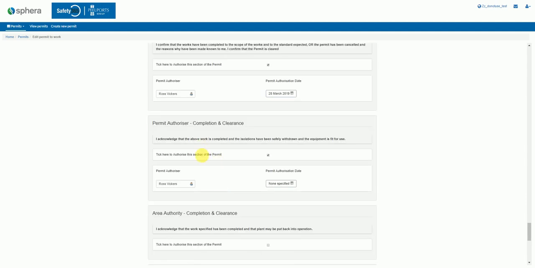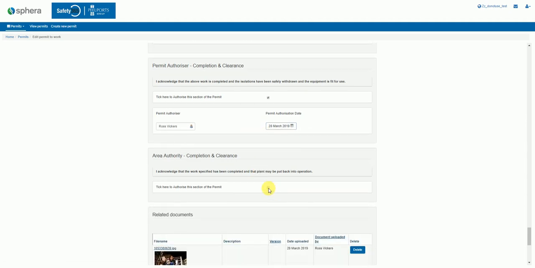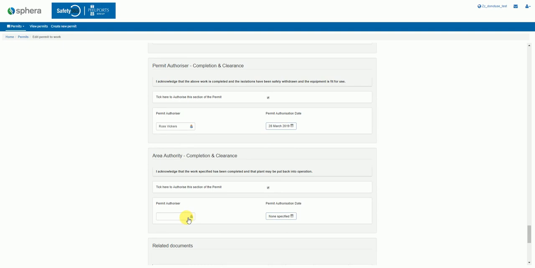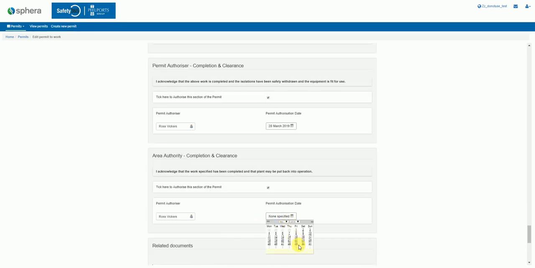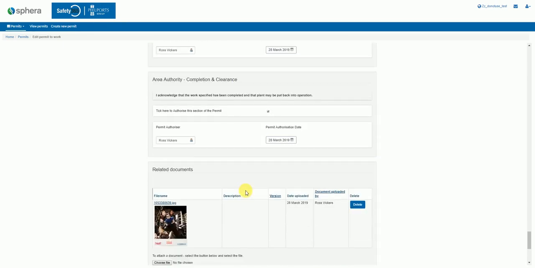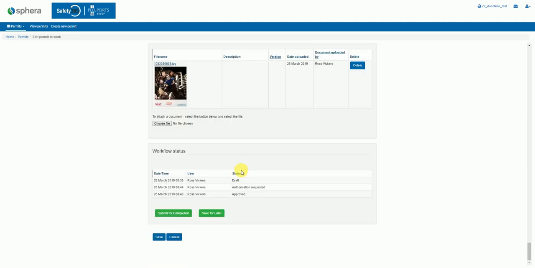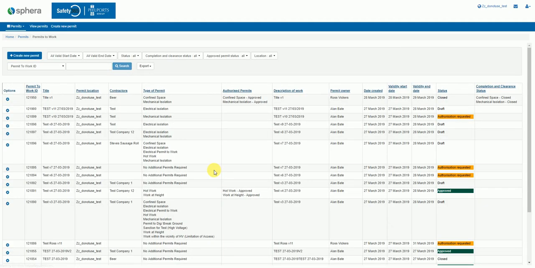The section should be auto-filled, so I just need to check why that's broken, but that should be fine when you come to use this. And once again, it will just run through, check that all the authorizations have been done, and once they are all done, it will move it to closed.